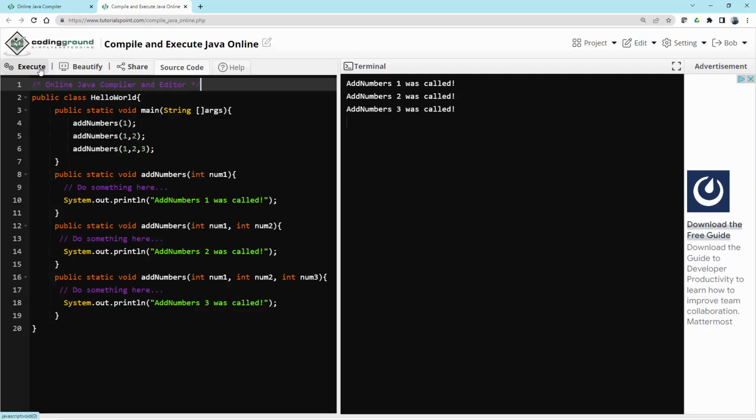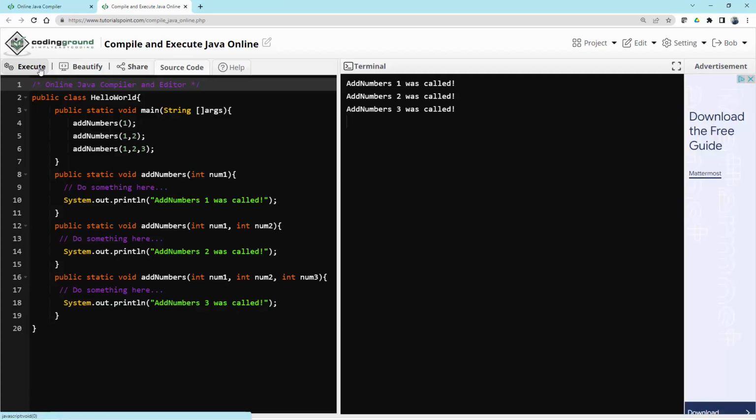So this is a very simple example of how you can use good design in your code to use overloaded functions. Now, we're using them here in Java because that's the language we're using, but that concept transcends Java into other languages. So if you're using other languages, overloading functions works the same way.